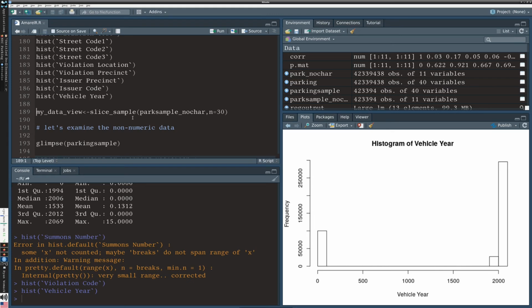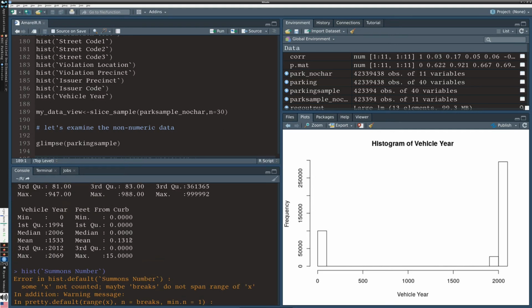The vehicle year is interesting because if we look at the summary, there's a minimum of 0. So actually there's a lot of data that had no vehicle year, but instead of entering it as NA, they entered it as 0. If we want to get a good computation of the vehicle year, we'd have to fix that, right? We'd have to go in and correct and replace the zeros with NA. We can see that the maximum year is 2069, so that's obviously a typo. And we want to screen out any vehicle years that are beyond the present.